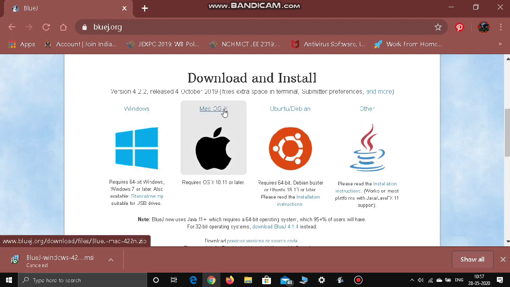If you come to this link, it will guide you directly to the Mac OS link where you can download the IDE using Mac's terminal. For Ubuntu or Debian users, they can always use this link to download it and get past the other formalities in the Ubuntu region. I am not going into that, and this is for other operating systems in the market.